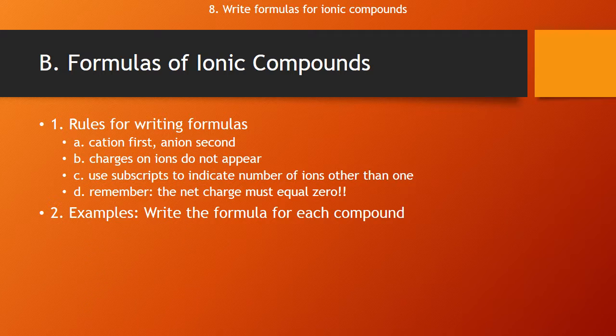A couple more examples. Rubidium nitride. Rubidium is in group 1, so it's 1+. Nitrogen is in group 15, so it has 5 valence electrons, so it will gain 3 electrons, so its charge will be 3 minus. Again, think about how many ions you're going to need for these charges to cancel, and when you do, you should recognize that we need 3 rubidium ions, because it's a 1 plus and the nitride is 3 minus. So our formula there is Rb3N.